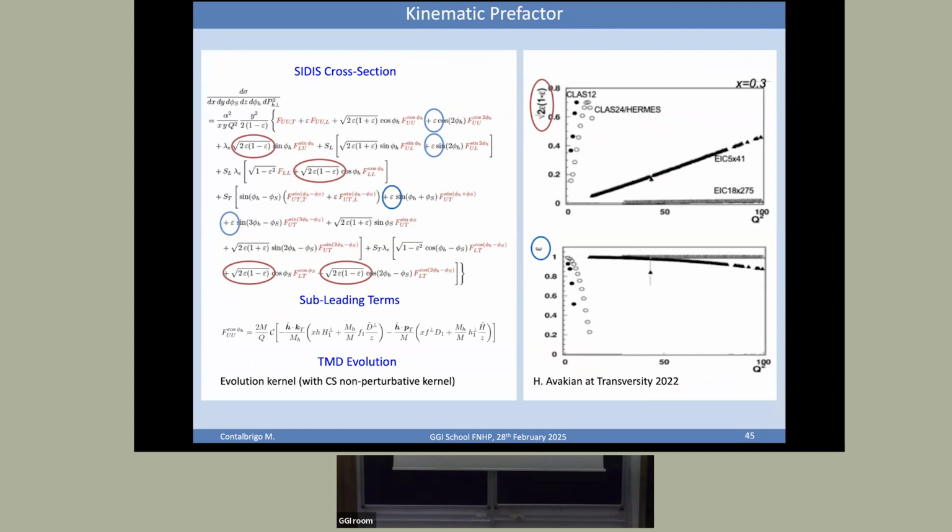But let's come back for 1 second. I told you that there is dilution in your kinematical prefactors. And if you compare the full cross-section, which again has a Fourier decomposition with not only the leading but also the sub-leading terms that are allowed by symmetries, you find there are some terms that you better measure at JLab, and some terms that you better measure at EIC. So the two facilities will be complementary, just for the cross-section description.